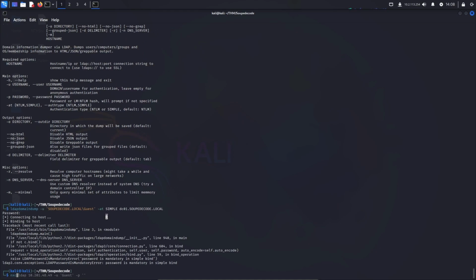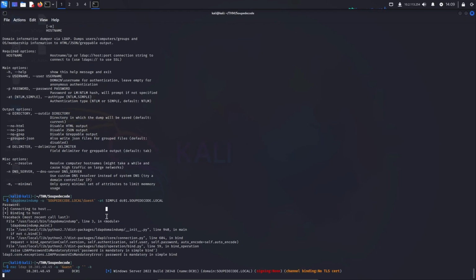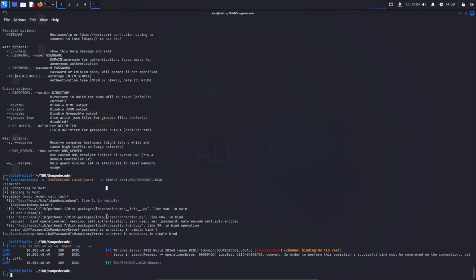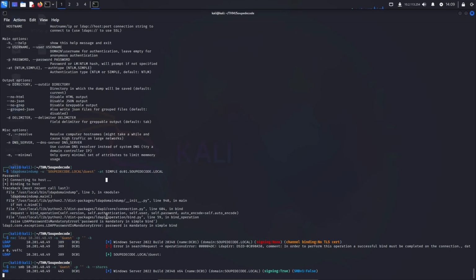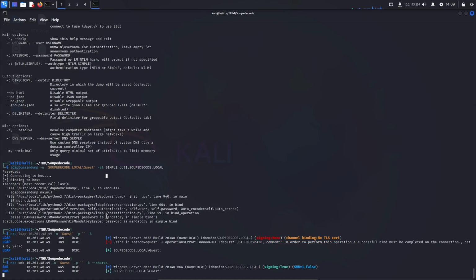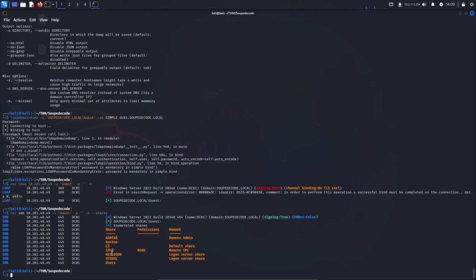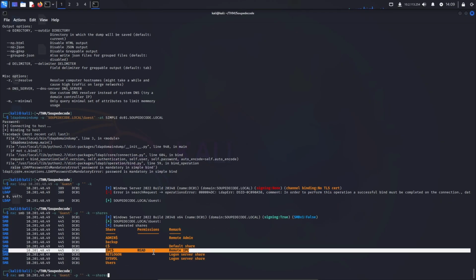Let's try netexec again, and what happens if we do Kerberos? Let's see if anything changes in either SMB or LDAP. LDAP, it doesn't look like anything changes. We still get this error. We just can't bind to it. And we have the same thing. So I guess we can look at IPC. It could be worth looking at.